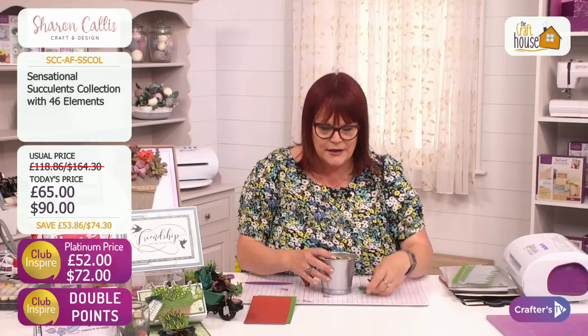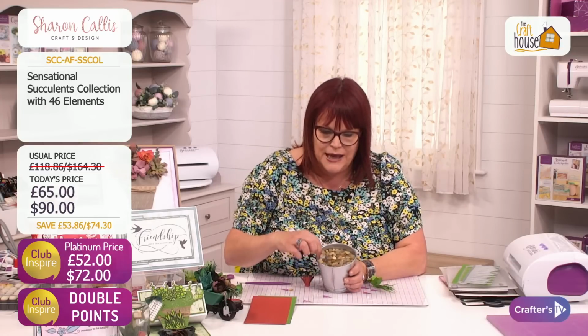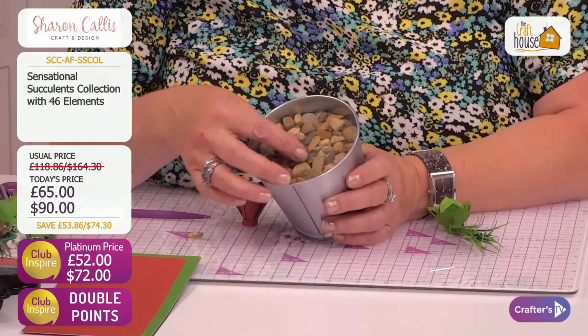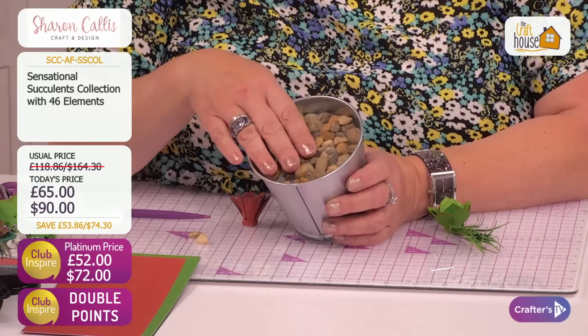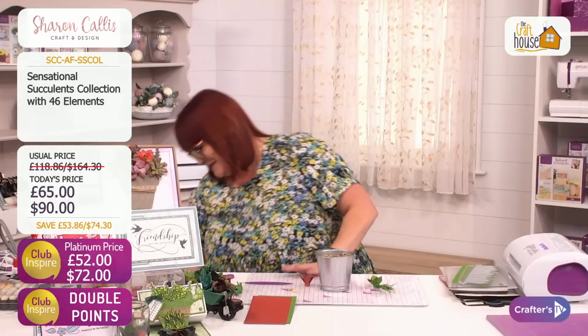I've actually already filled it, and I'm going to show you what I filled it with. I actually popped a little bit of polystyrene underneath. Right. And then using my hot glue at the very top, put a layer of pebbles, so I don't know if you can get in close Debbie, there. Do you know what you could do with those pebbles? I know. You know what I'm going to say, don't you? Go on, you say it. Are you going to acrylic them up? Yeah, you can acrylic them up.